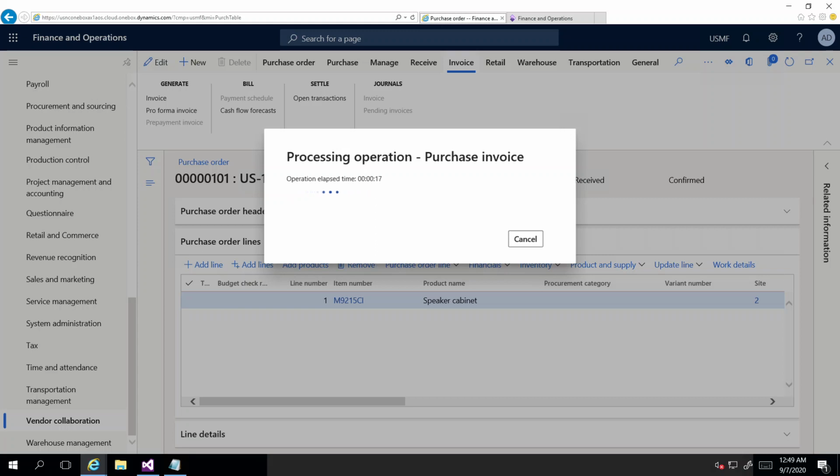So the customer is posting the invoice, and the next step will be to make the payment. Let's wait a while for it to complete, and then I will go to the vendor collaboration and show you the status change which will be viewed by the vendor.